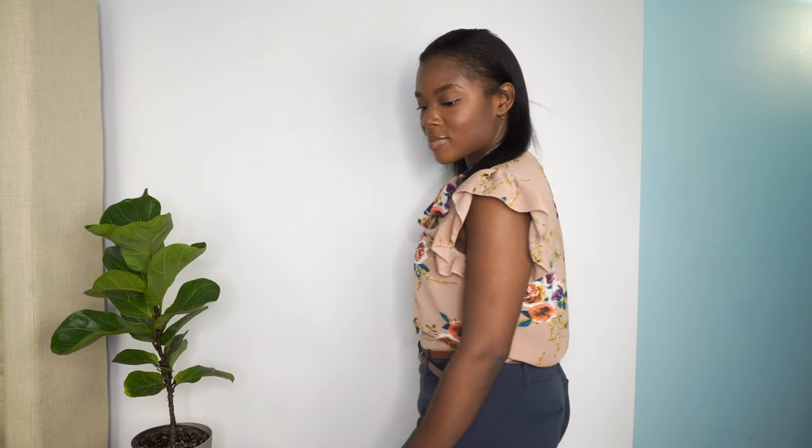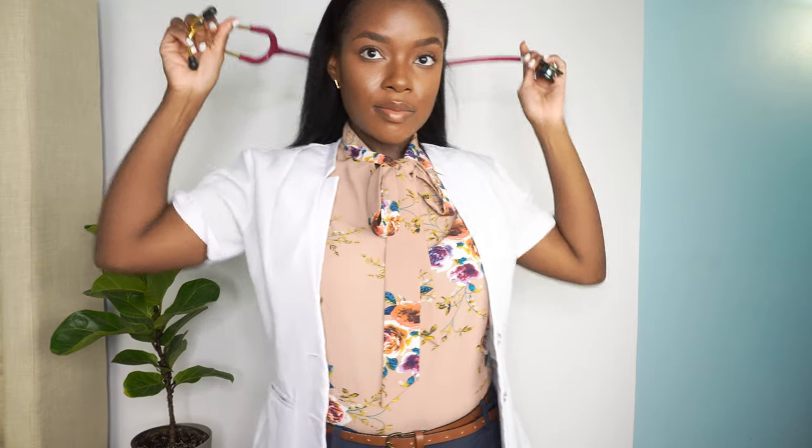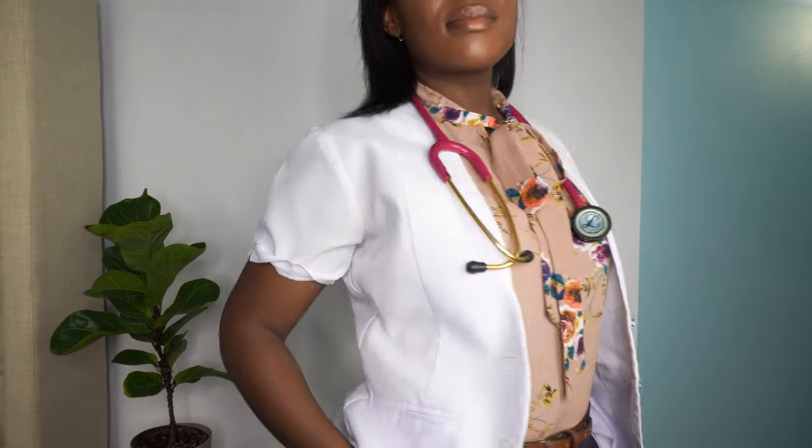So here is one last blouse and pants combo for the road. I usually alternate between wearing dresses and wearing actual tops and bottoms on the ward. It really depends on how I'm feeling or how hot it is that day. But I got this top from Shein and the bottom from Papaya many years ago. That is why they are so tight and struggling to go over my belly. But I still wear them anyway.